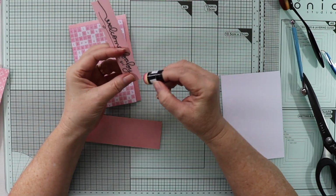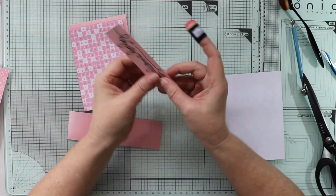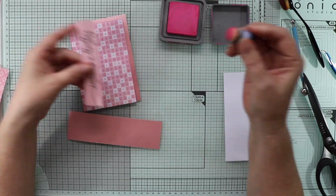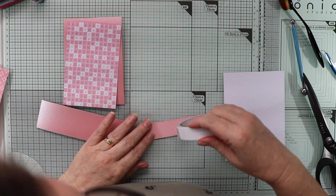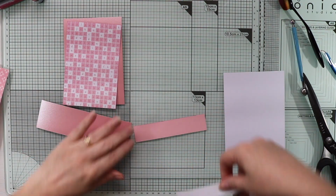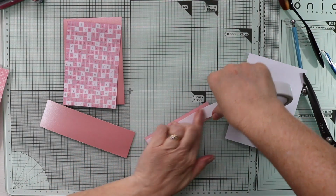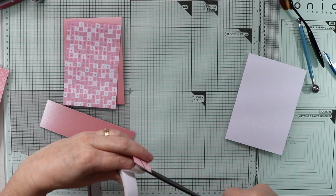So once again, I'll just go around the edge with my sponge dauber here in the picked raspberry. Just going to pop some tape on the back here. Now I am just going to do a wider tape. This is really good tape. I buy this at Spotlight. It's not too bad. It's their own brand, and it's quite reasonably priced as well.